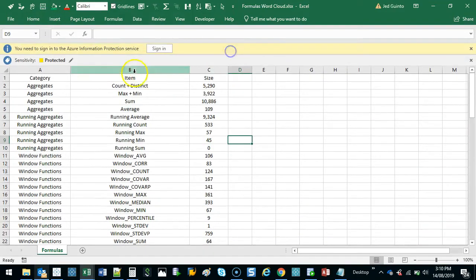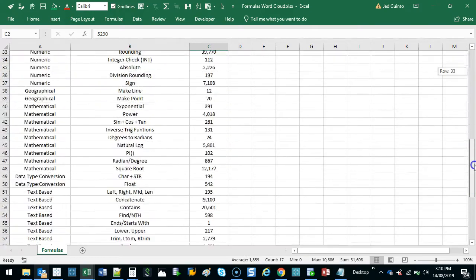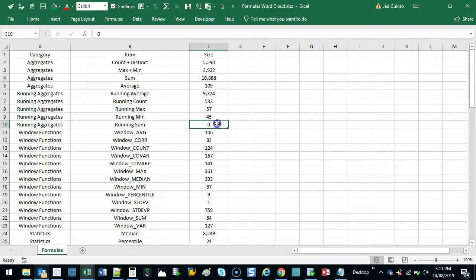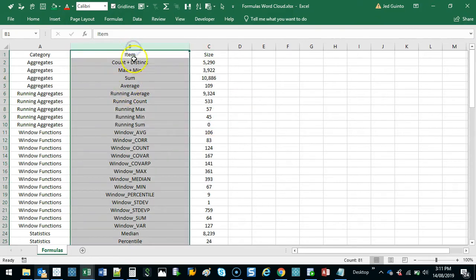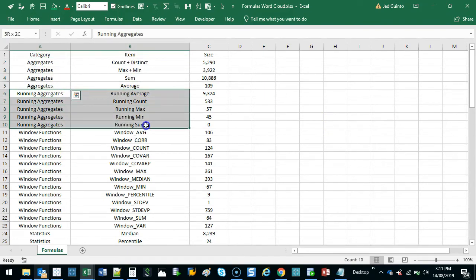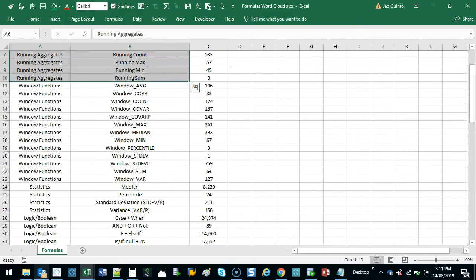And in here, you're just going to see a size, right? And the size controls the size of the word in the word cloud. The lower the number, the smaller the size. These are the actual formulas, so individual ones we can represent, or we can use these ones, which are the groups. And this is just a list of formulas in Tableau we're going to use for our example.